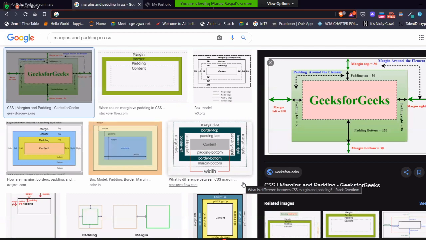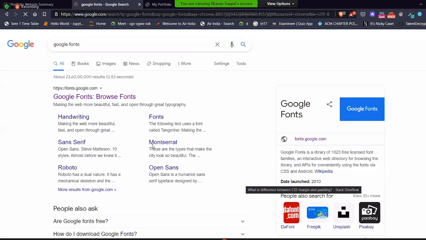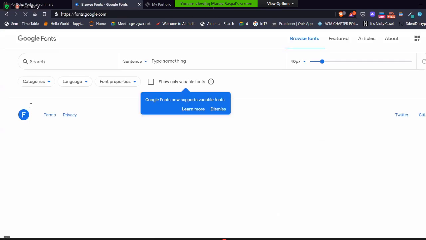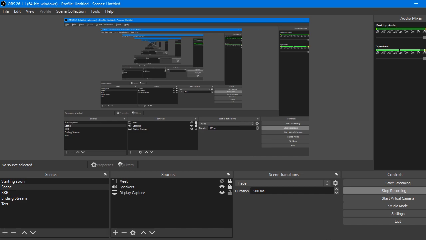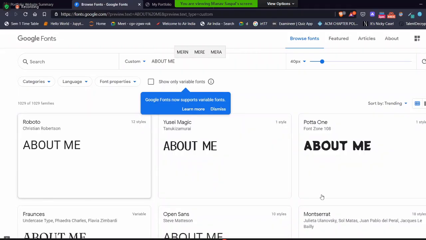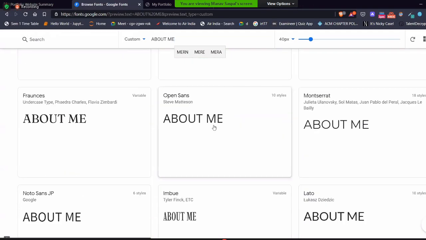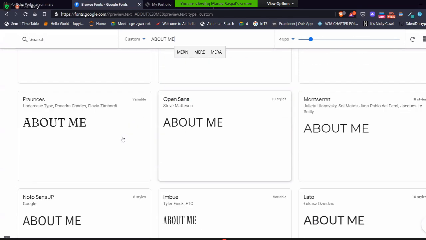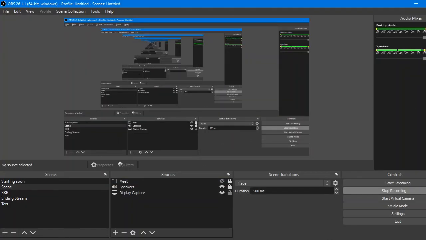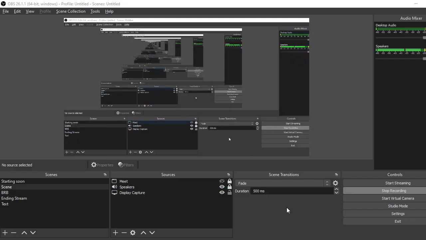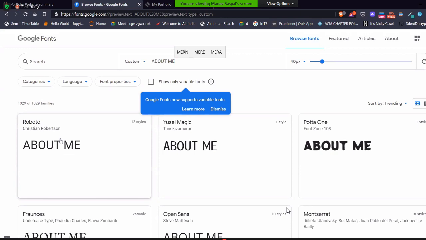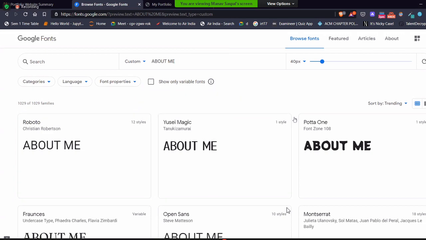So how can we do that? Just search up Google Fonts. It is the shopping cart for fonts in a way. I can write my sample text in here as well, about me, and you can test which font fits better for this piece of text. There are a lot of fonts, and these fonts don't need anything. If I'm using Roboto, but my computer does not have Roboto, I can still use it because it is from online. So it doesn't depend on your computer's configuration.